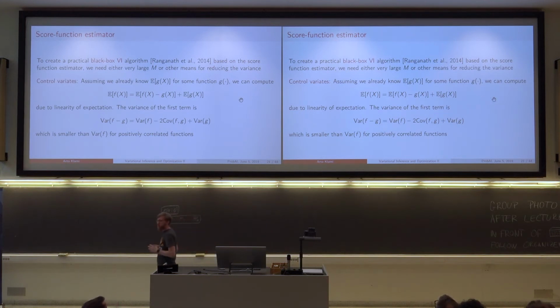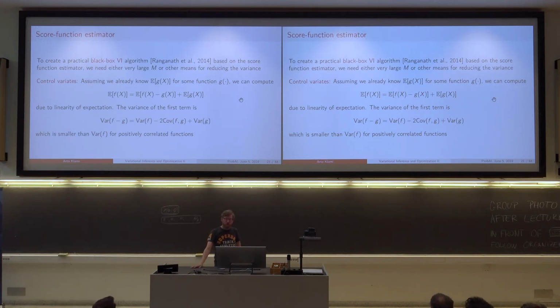This kind of algorithm is called black box variational inference. It's a black box algorithm. You can give it any model that you want to. That dates back to 5 years ago. You really just use this score function estimator to estimate the gradients. It's a very elegant algorithm in some sense, but if you forget about the practical value of it, I would say that this is your example of having an algorithm that is model-free, but is not efficient. There are practical things that you can do to make it more efficient.